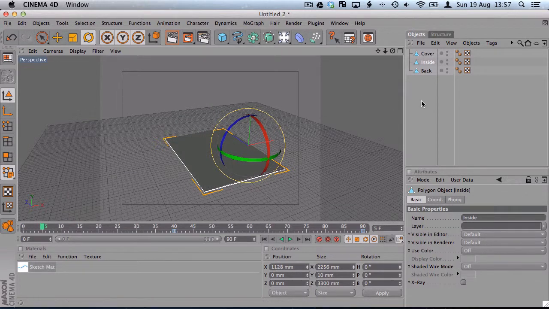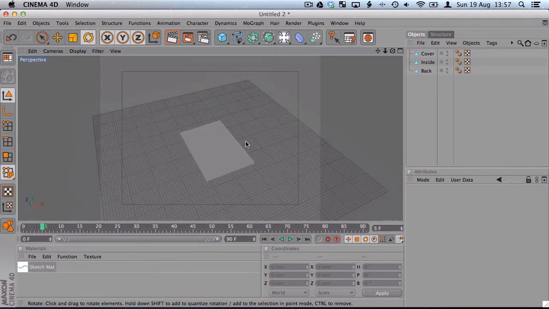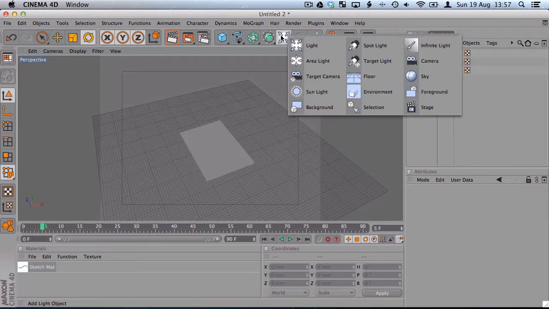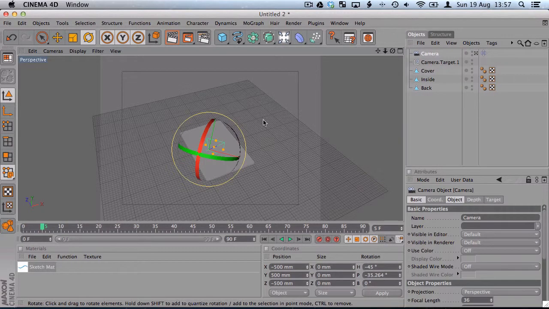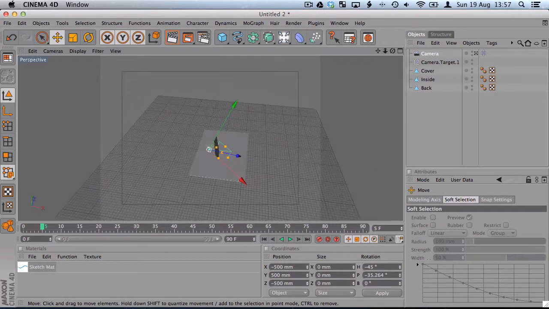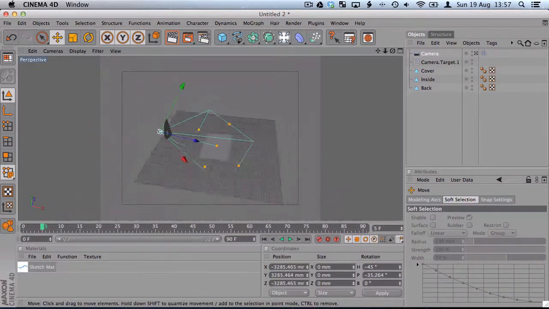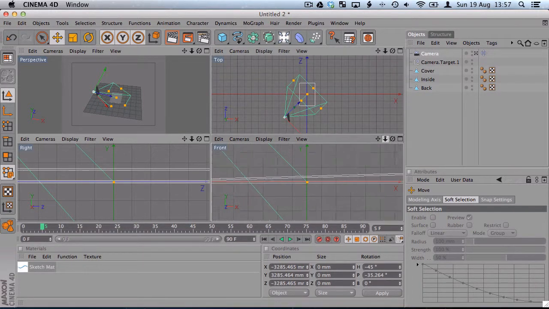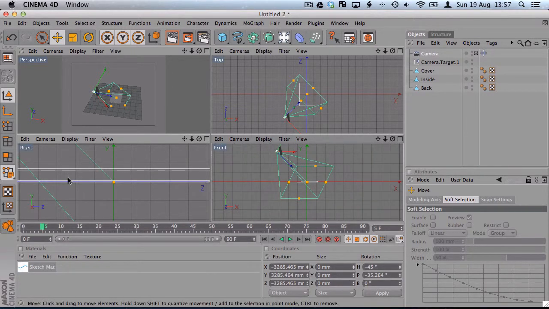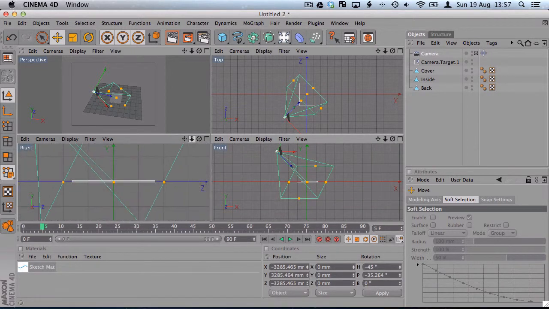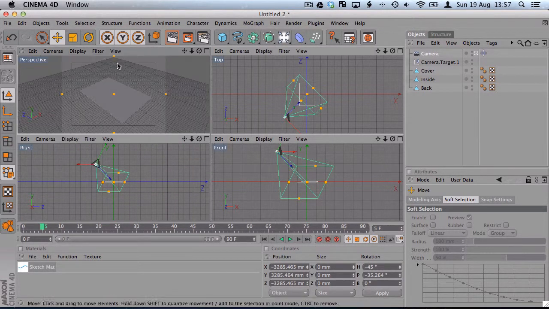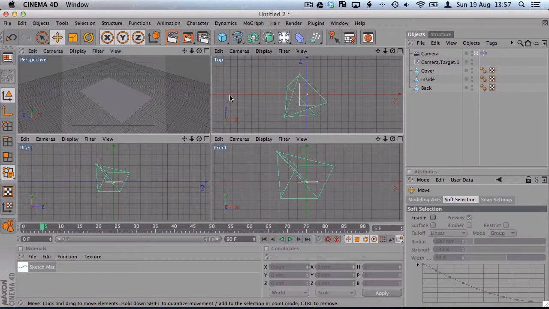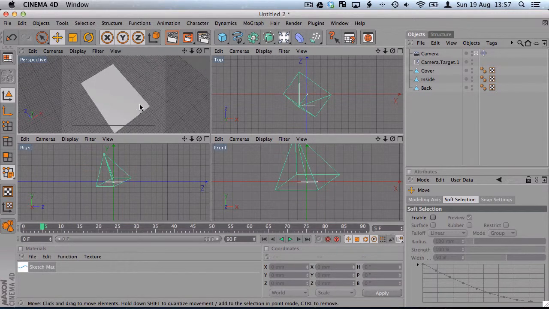Okay, so the next thing we're going to do is put in our camera. So up here I'm going to use a target camera. So I'll just position this out here. I'll change my scene to view all four angles. So top, there's the front of my scene, and this is the right. Okay, so if I go up here now, camera, scene cameras, and camera. So I'm now looking through this camera.